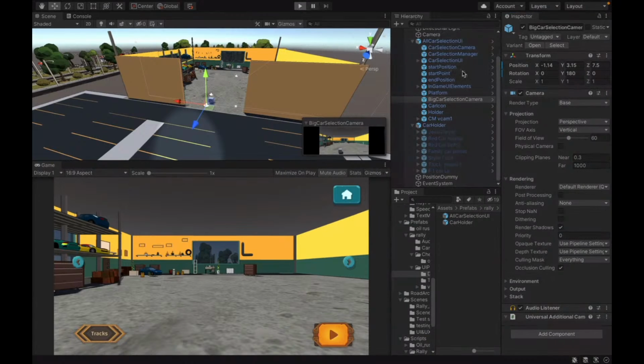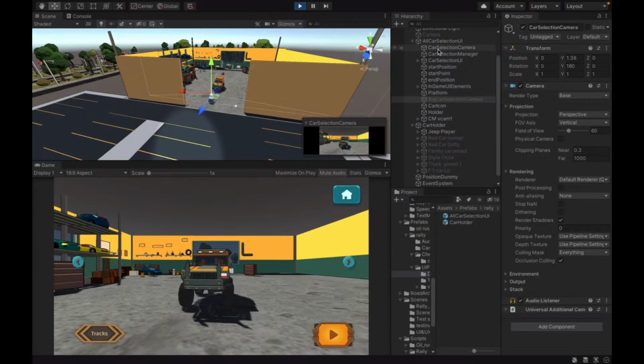Because we cannot have multiple cameras active at the same time, when the first camera is active, the second camera is not active. And when the second camera, the camera for the big car selection, is active, the first one is not active. So you will see when the game is running.